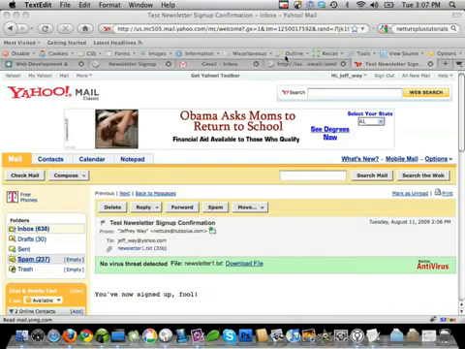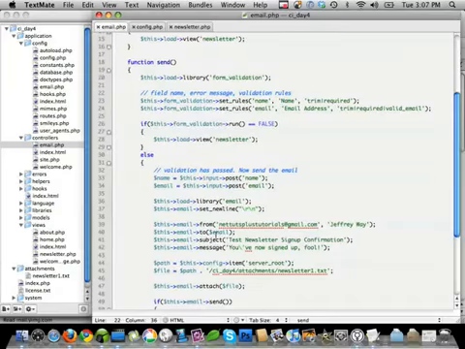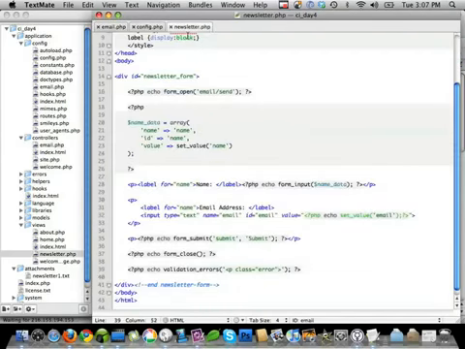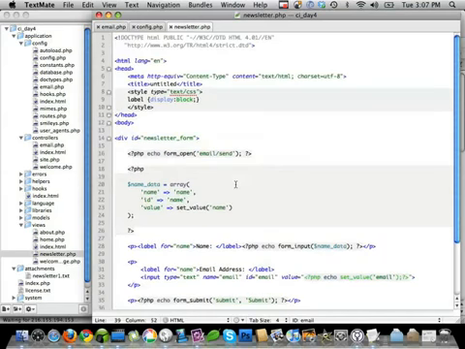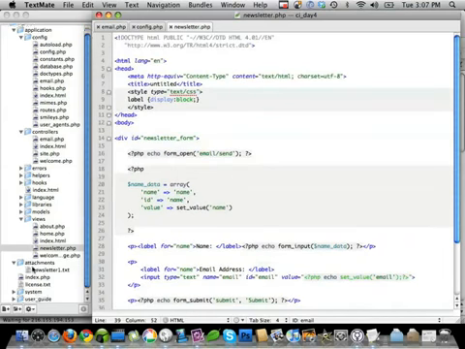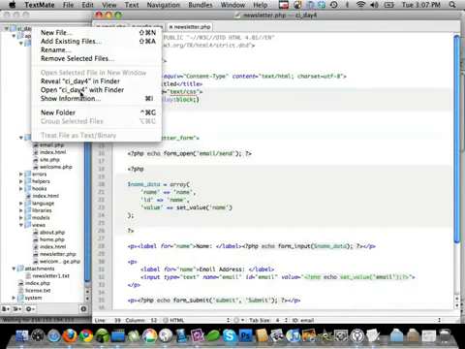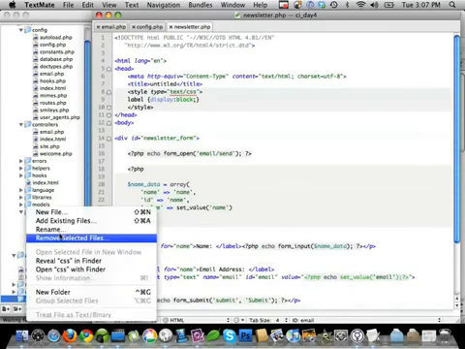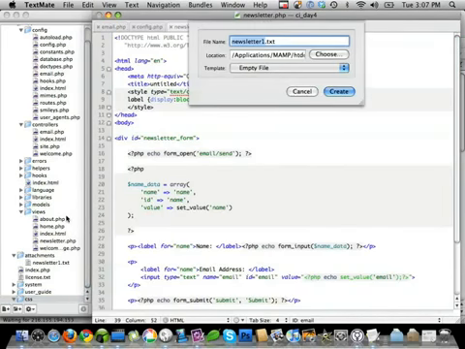Okay, so we've actually done quite a bit. The last thing I want to show you how to do is style this a little bit. A few of you asked me, how do you reference a style sheet? And it's actually easy. There's a bunch of ways you can do it. So let's go ahead and within our root, I'm going to create a new folder, and I'm going to call it CSS. I'm going to create a new file.